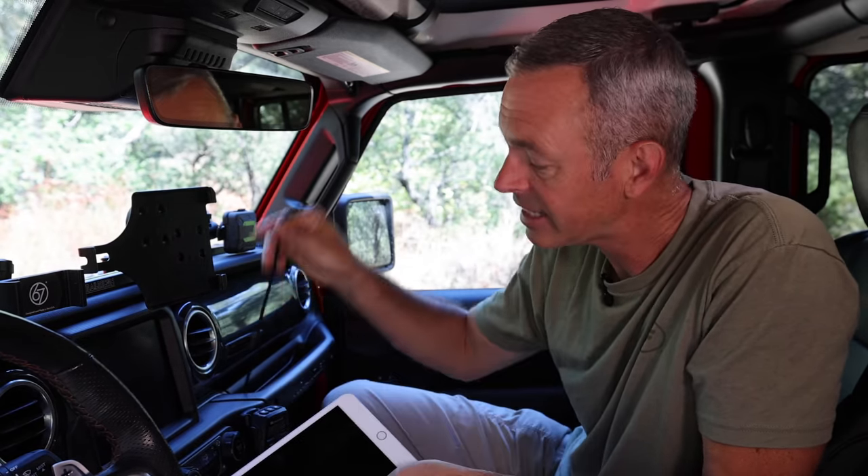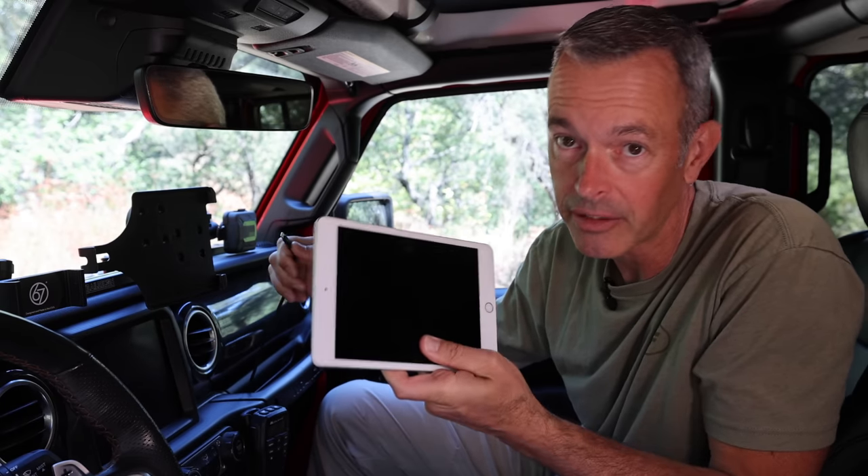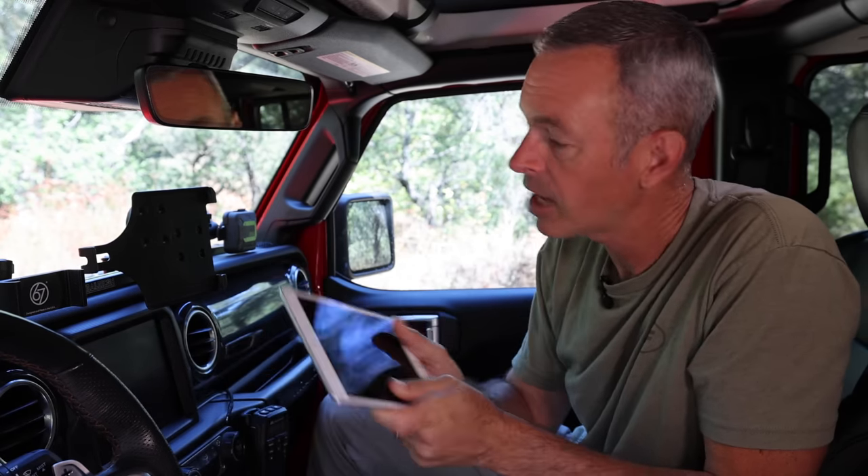I like this because it's thin, lightweight, and easy to charge. The charger I'm using charges both my phone and the iPad so I can switch back and forth, which is really perfect for me. Now I'll talk about what apps I'm using in a second, but let's first talk about how this is all mounted.